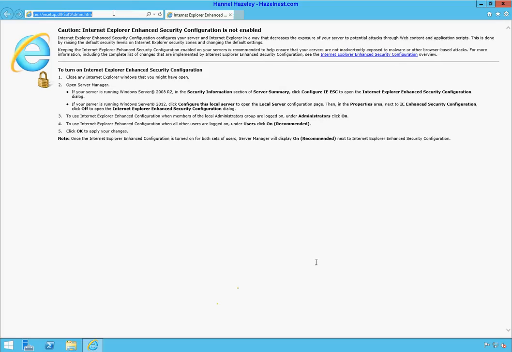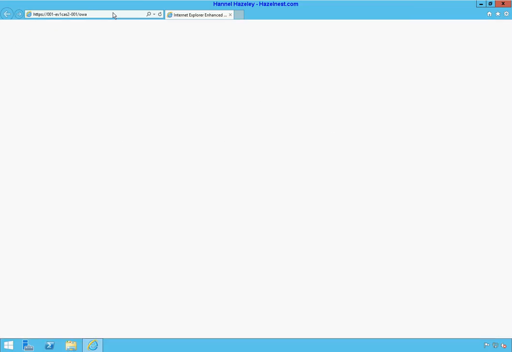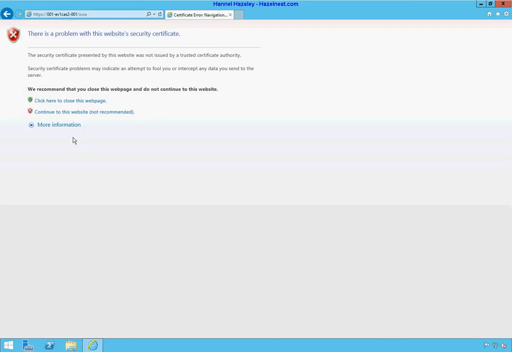Technically I should be able to go to HTTP and put in my CAS server address, which is 001, and do a /OA. Alright, I'll go ahead and continue.